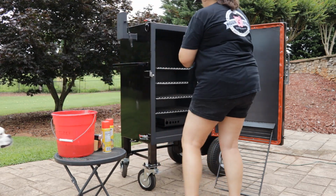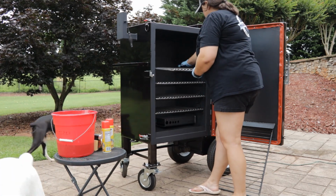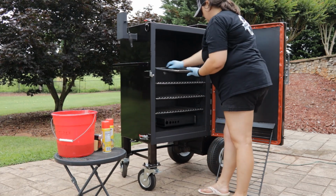Grab your bucket of water and your rag and begin to wipe down all of the racks in between the bars, top and bottom.